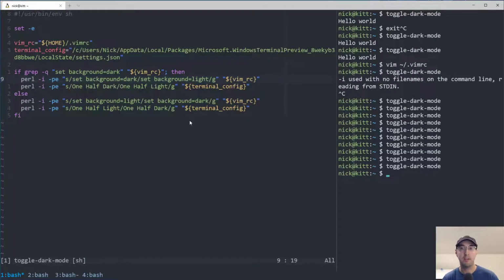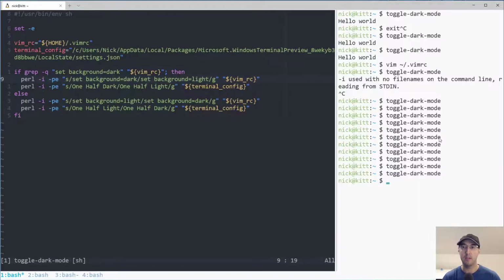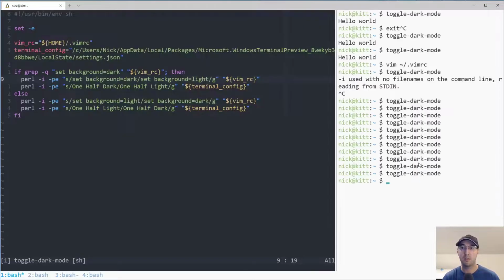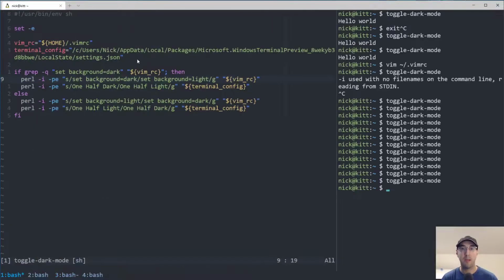But speaking of tmux, one thing I don't like about the light mode is if I split this, this line to me is a little distracting. It's a little bit too focused, right? I want this to be a little bit lighter, because if we go back to dark mode, it just blends in more. I like that because the focus is on what I'm typing, not window decorations. So the next step would be the tmux config.